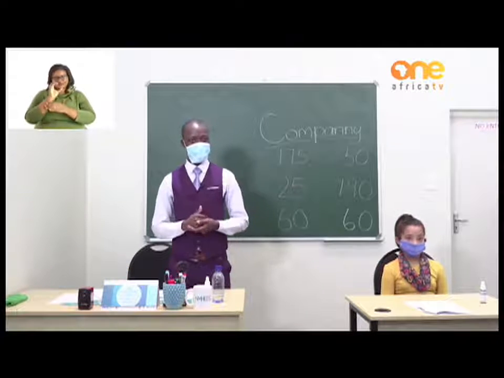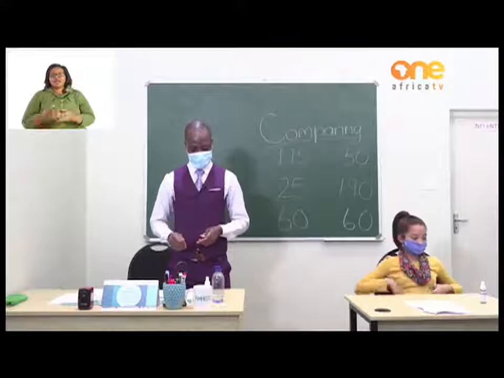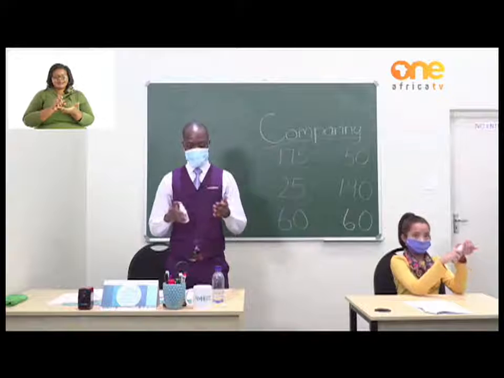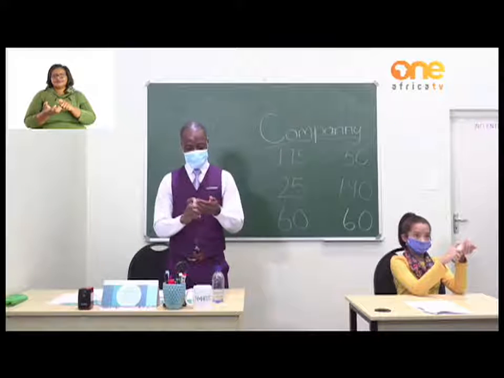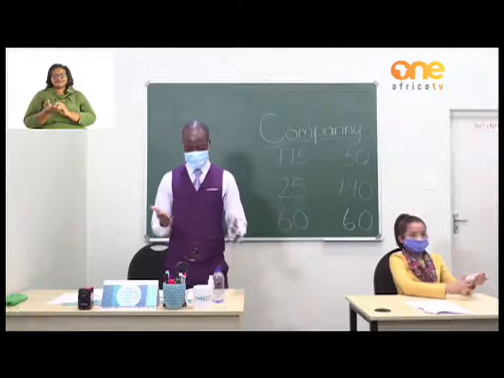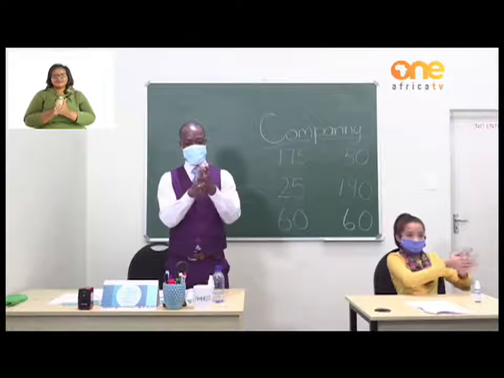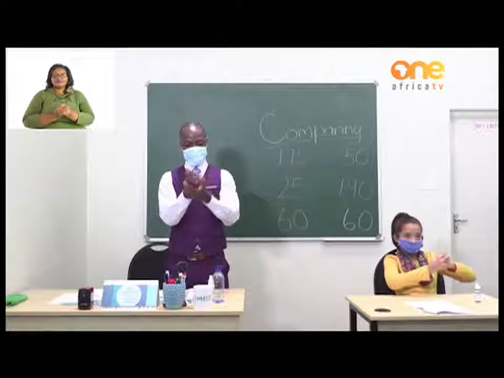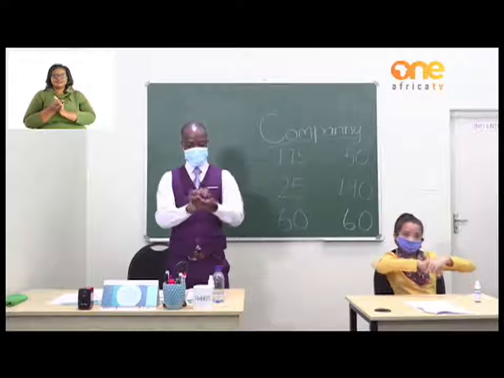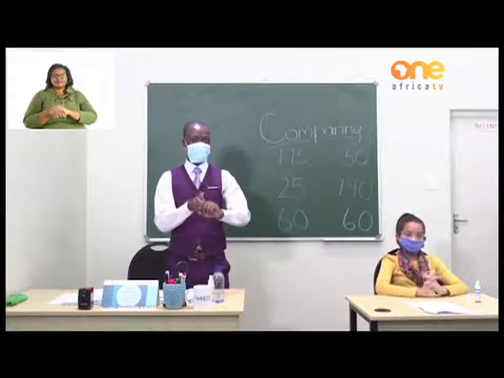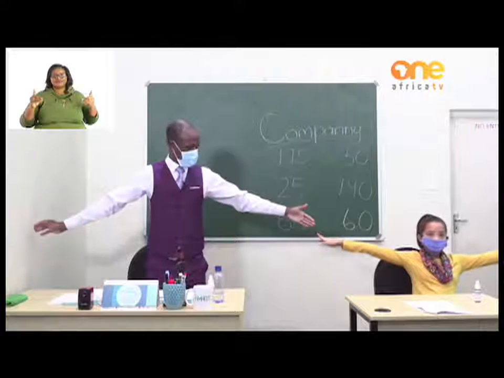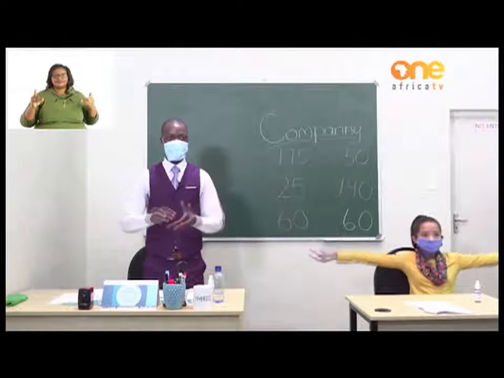Before we go any further, we're supposed to start by sanitizing our hands. When we are sanitizing our hands, we are supposed to start by spraying inside the palm. After spraying inside the palm, we rub right round all the fingers. When you are done, we are supposed to maintain social distance. I think it's fine now.